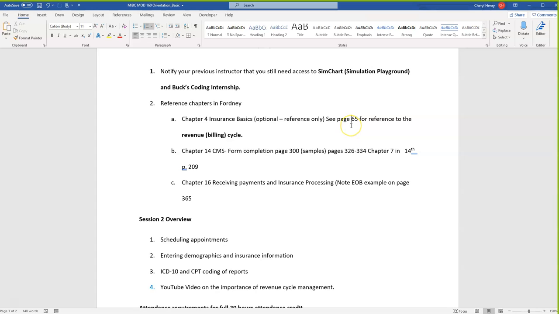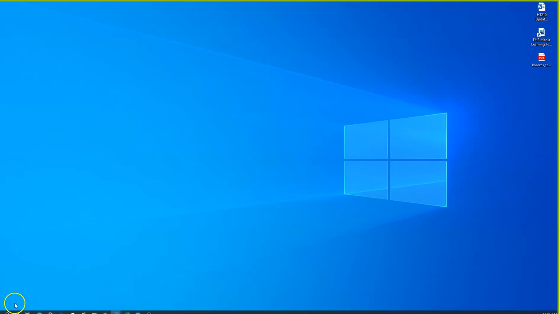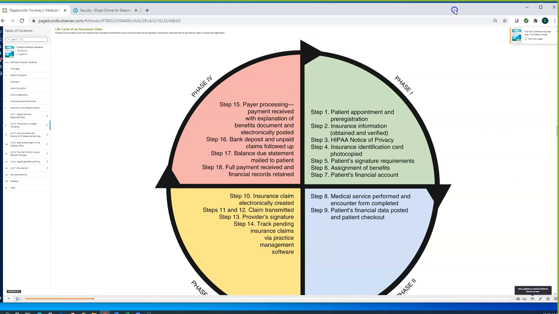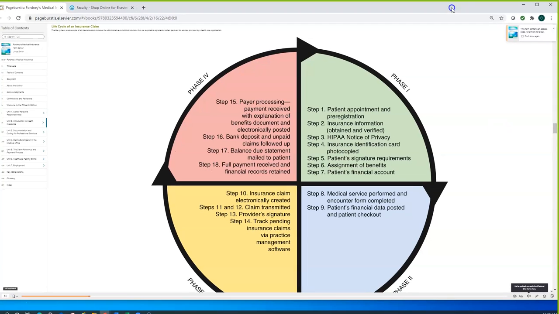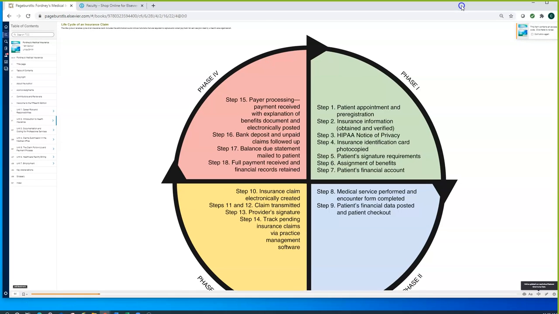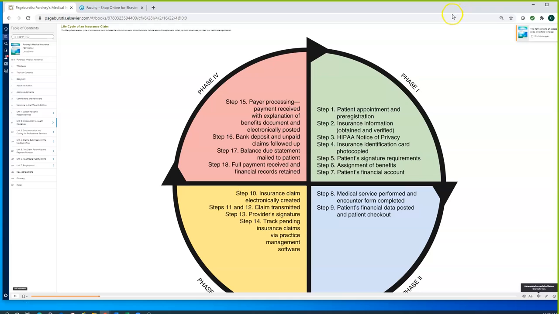For those of you who have your Fordney's textbook handy, please get it now. If it doesn't take up too much bandwidth, what you're looking at here is the revenue cycle. And this is the crux of the subject that you're going to be doing your YouTube video on.